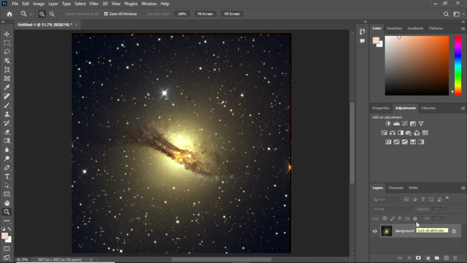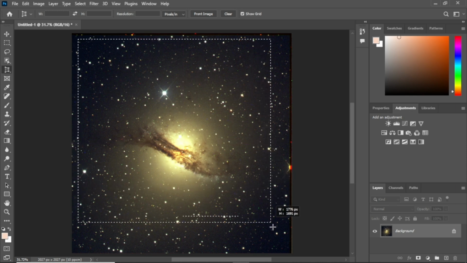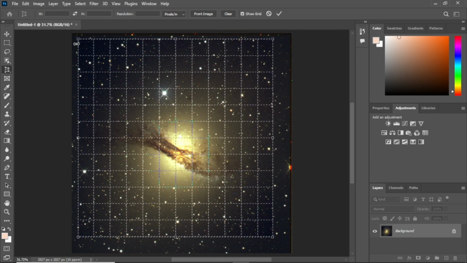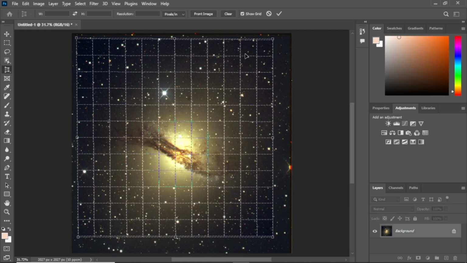So we have successfully processed this image. I don't think there's any other thing I will have to do. I don't need to crop it. The image is already fine to me. The edges are fine. But if I still want to crop it, no problem. Perspective crop too. So let me just make some little cropping.